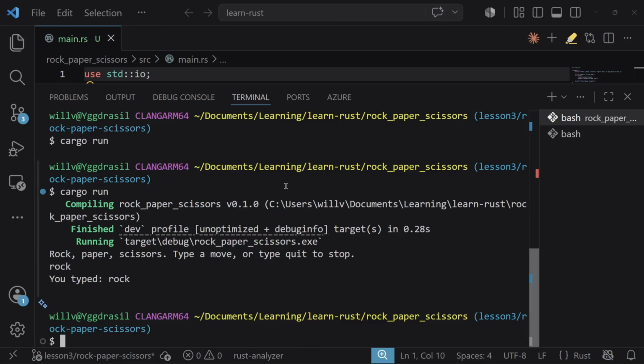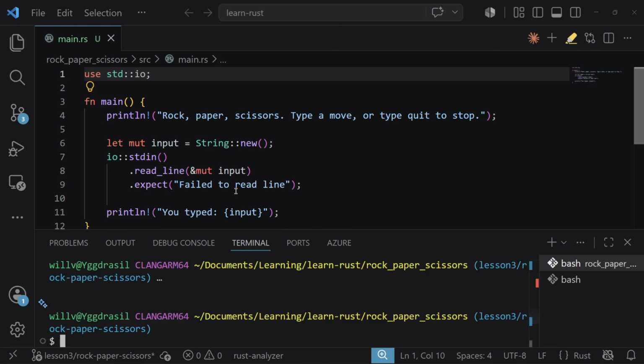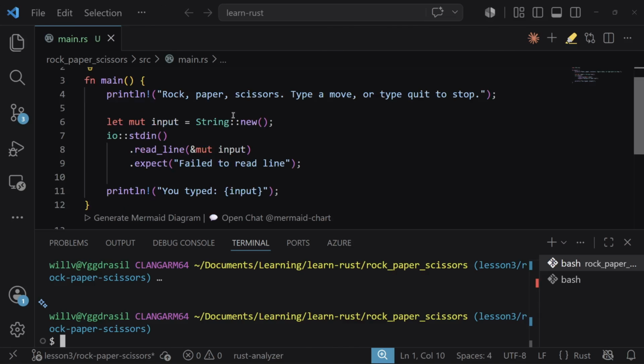So essentially, notice that the echo text still has a line break on the end. That comes from when you press enter, which is why the output spills onto the next line. We'll trim that away when we turn the text into a move. But for now, just realize that we've used the standard input-output library to take some input from our keyboard and produce some output back to us as the user.